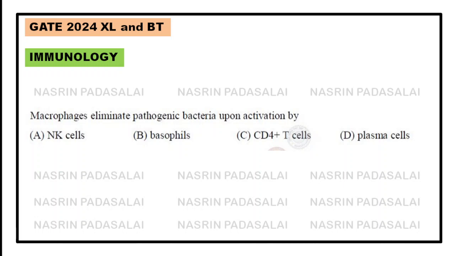Here you need to know another concept: macrophages belong to the innate immune cells, whereas the CD4 T cell comes under the adaptive immune cells. First the macrophage will activate itself and then it will activate your CD4 T helper cell. This CD4 T helper cell will help them to eliminate a particular pathogenic bacteria. So both the macrophages and CD4 T helper cells cooperatively engage to eliminate the pathogenic bacteria from the human body.